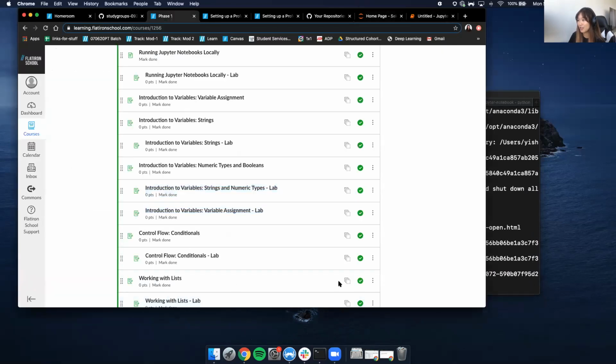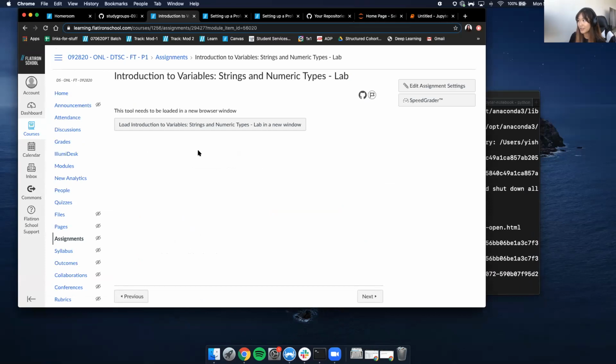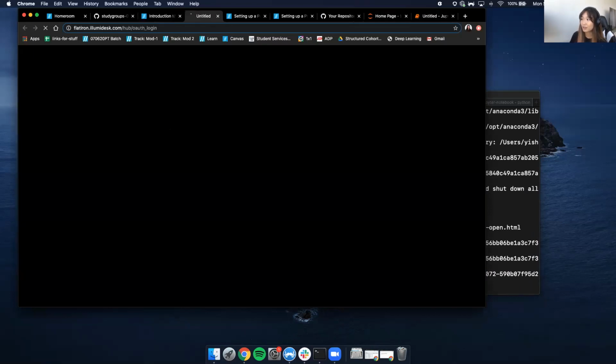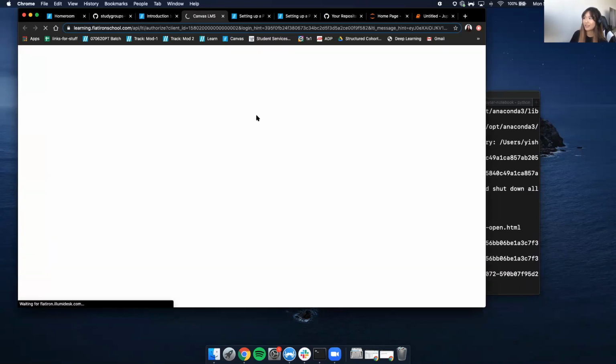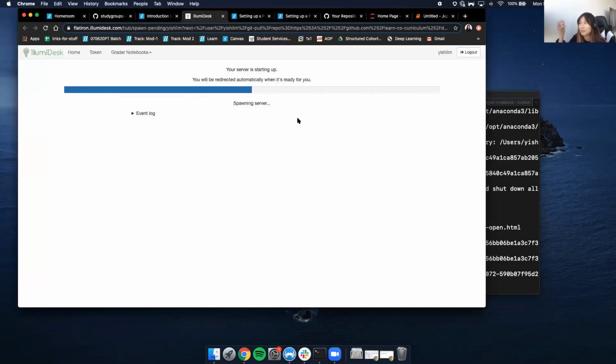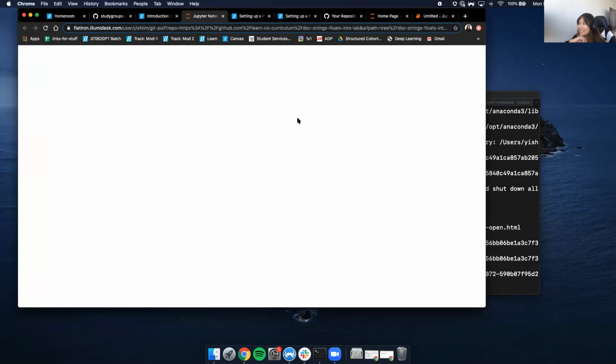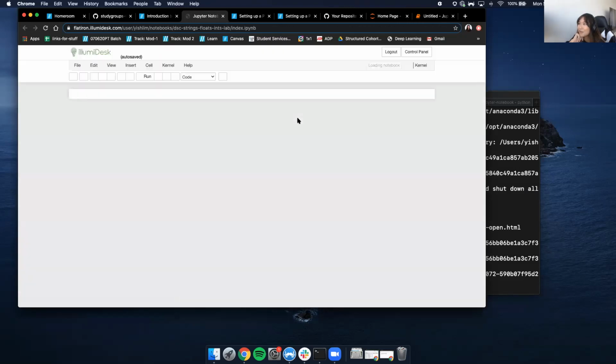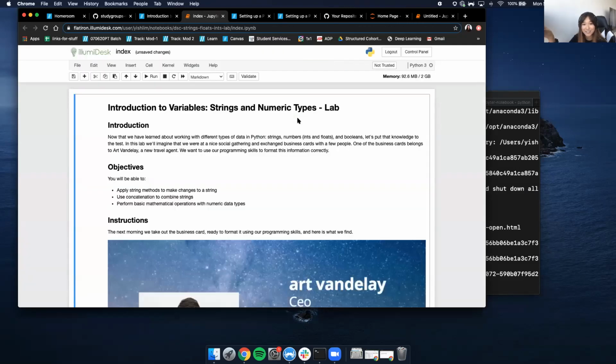So all of your lessons here, for example, if you click onto one with variables, when you click load a lesson, you'll have a little loading screen and it'll actually bring you to an online Jupyter Notebook. So we let this load. Sometimes it takes a bit. But this looks kind of similar, a lot neater than the one I showed you earlier. But this is a Jupyter Notebook.